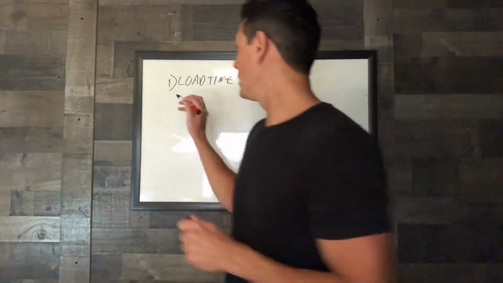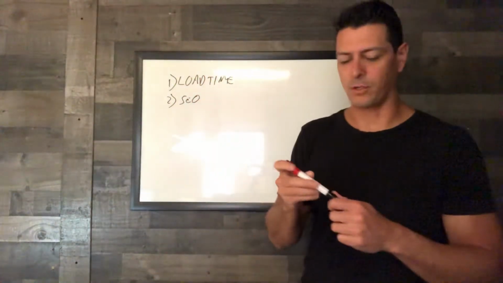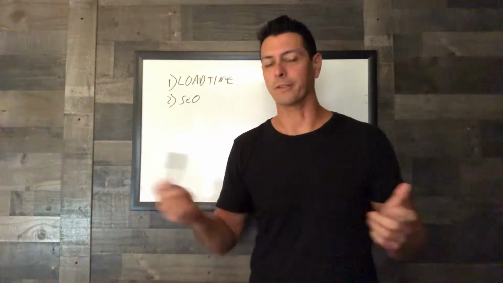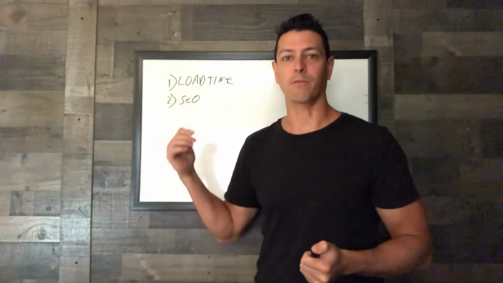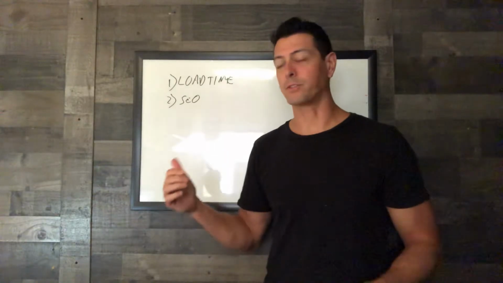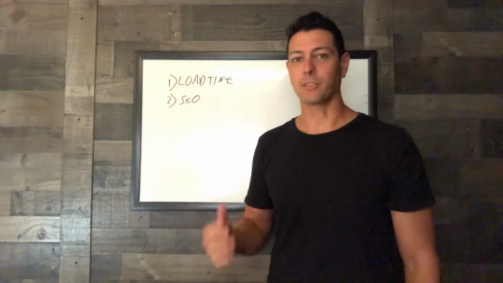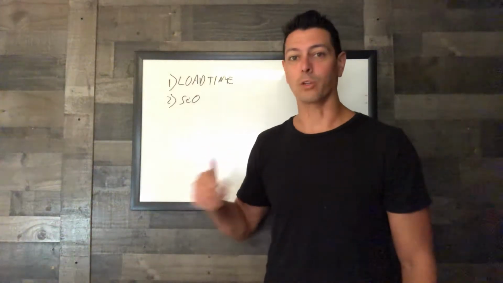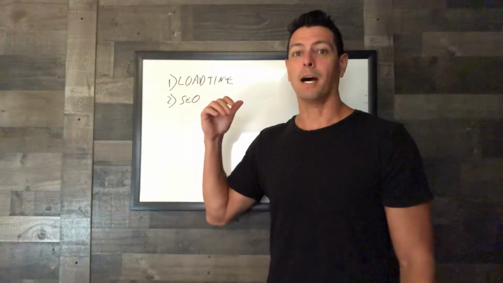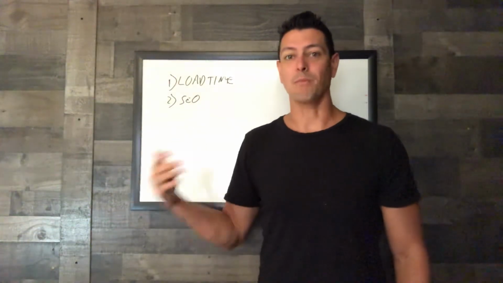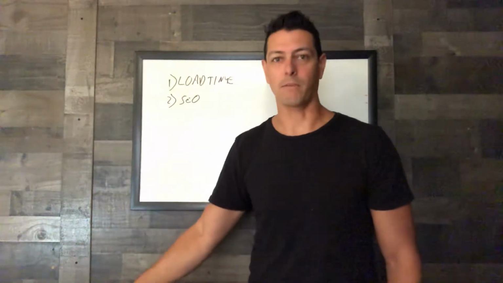Number two, and this is kind of the same thing, is SEO. Your score from Google or whatever search engine you're using really depends on a bunch of different factors. One is your bounce rate. If somebody lands on your web page and instantly leaves, that's a bounce. Now the higher your bounce rate, the worse your SEO is going to be. So Google or whatever is going to say, hey, this person went to the website, they immediately left, that must be bad content, so we're not going to rank it very well.